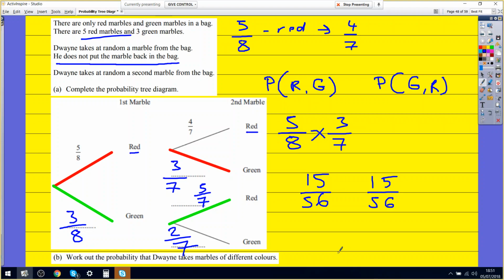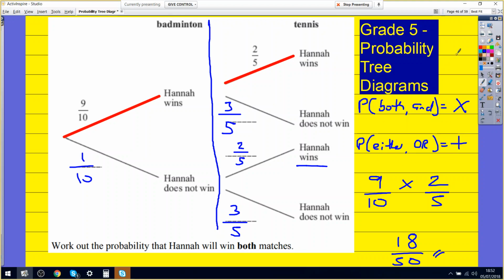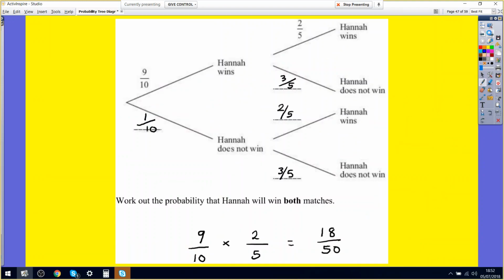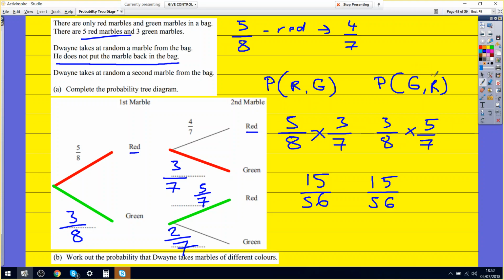Okay, so what would be the total chances? Do we times them both again to get it? In this case, it's not both and, it's either or. Either red and green or green then red. So what do you do if it's either or? I wouldn't add it. Yeah. So basically you have 15 chances out of 56 of red and green, 15 chances out of 56 of green and red, and so you get the total by adding them. And so what's your final answer? 30 over 112. How do we add fractions? What do we do with the denominator? We keep it the same, so that'll be 56.